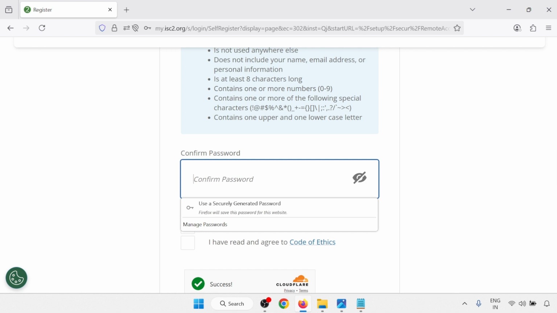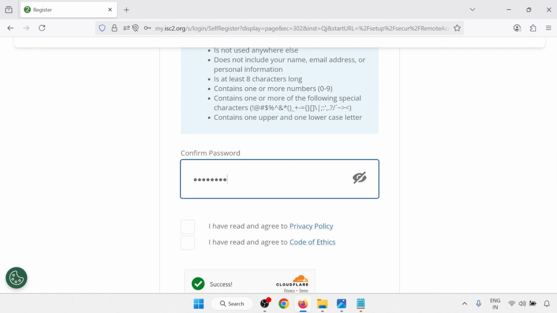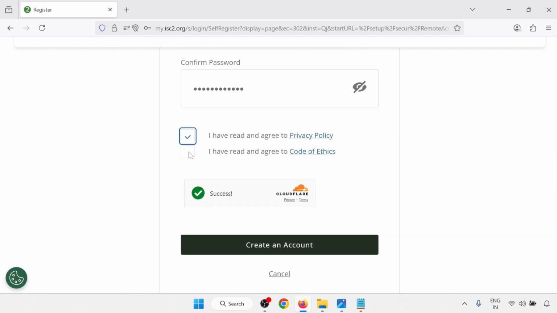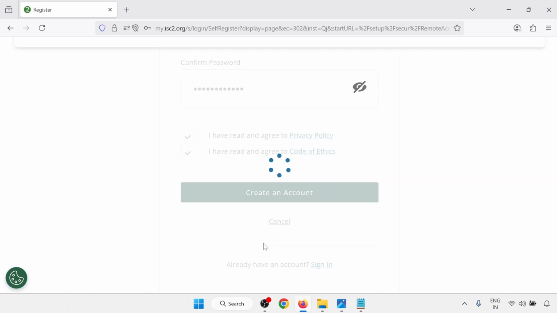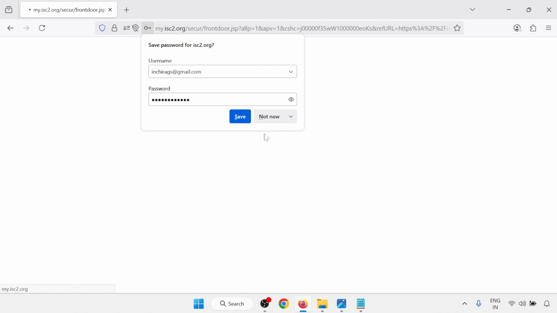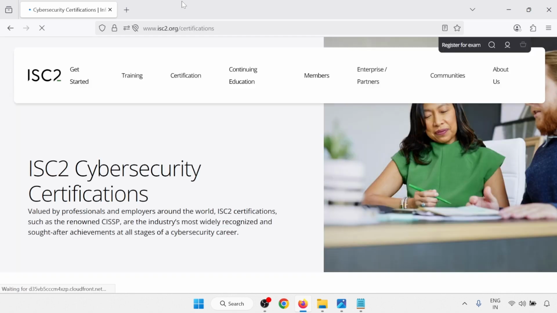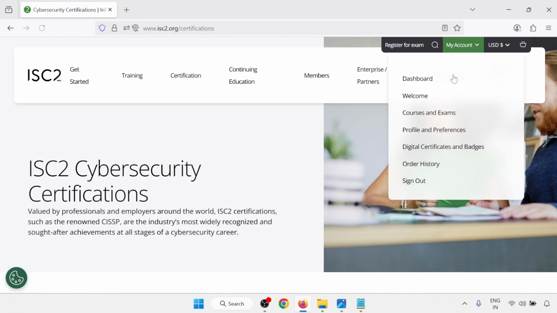Confirm the password. Accept the terms and conditions, privacy policy, and cookies policy, and just click on create account. Now my account is created and I'm logged in.